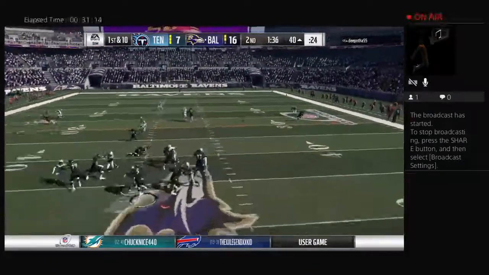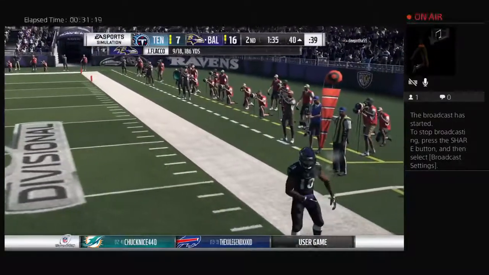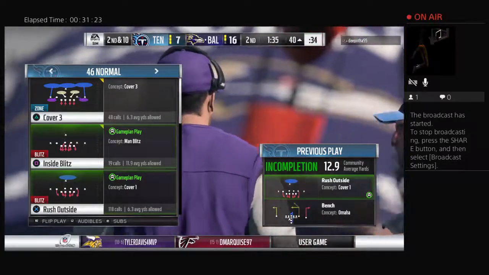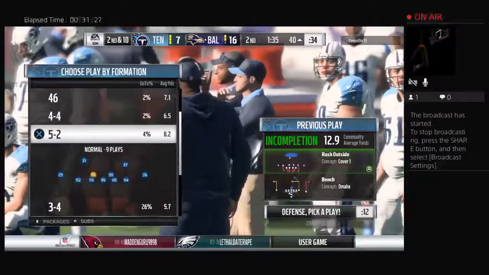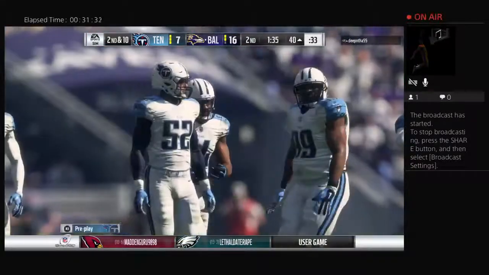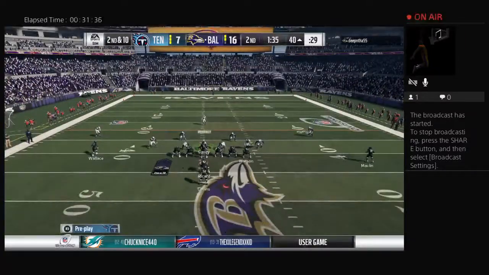First and 10 here for Flacco. And his throw here is incomplete. The veteran Jeremy Maclin was the intended target. And now it's second down. Had an open man that time, but ended up putting a little too much heat on it, don't you think, partner? Absolutely. Just needed a touch more air under it. Instead, he fired an absolute bullet. Unable to connect on the first down pass play. Now it's second down.